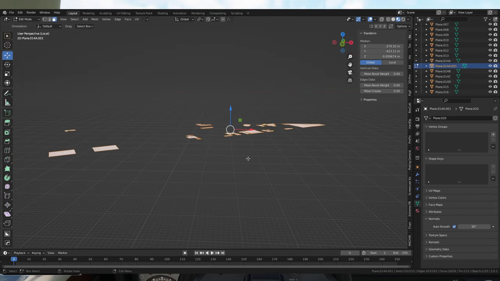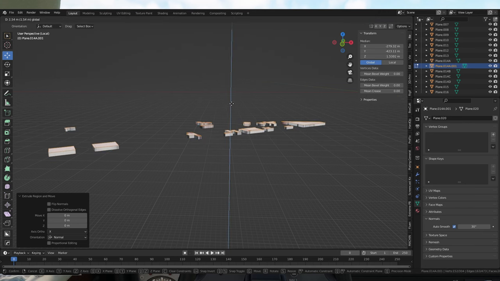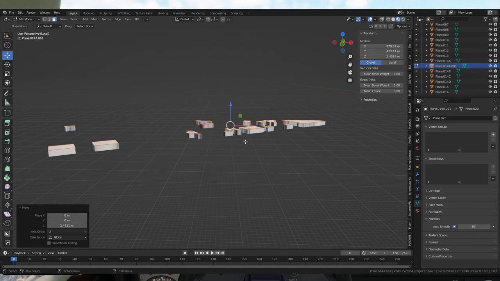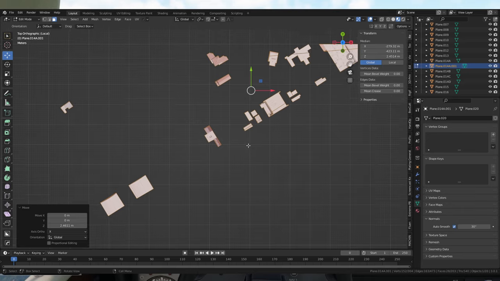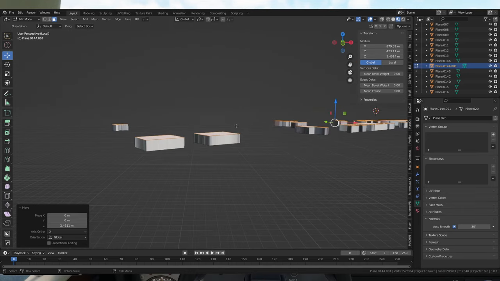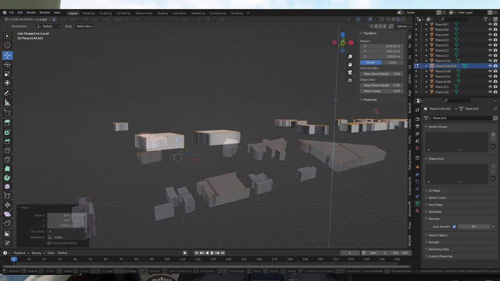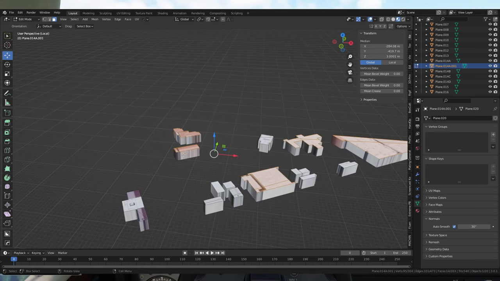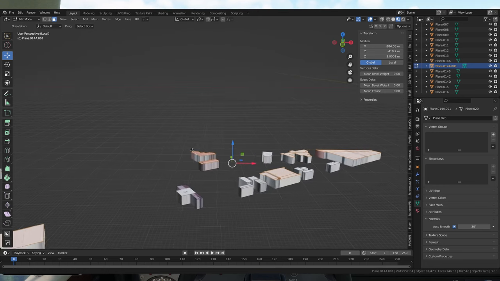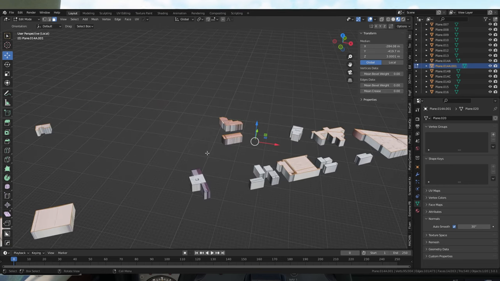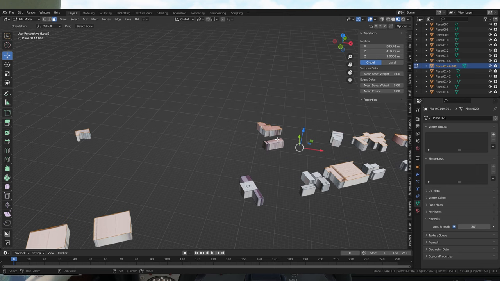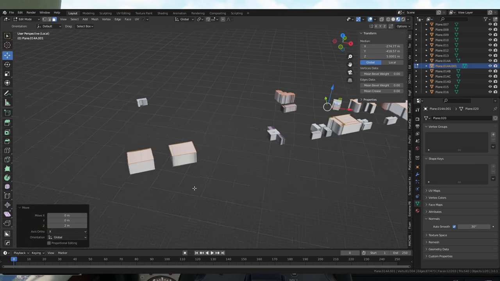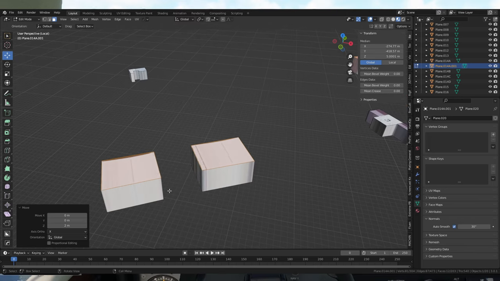So we are going to press E and then pull those up a little bit for now. We can decide on details afterwards. That's 2 meters. But this is scaled down. So this 3 meters is actually pretty big. It's not really 3 meters. Okay, I'll take that for now, but let's try and make the hangars a little bit better.